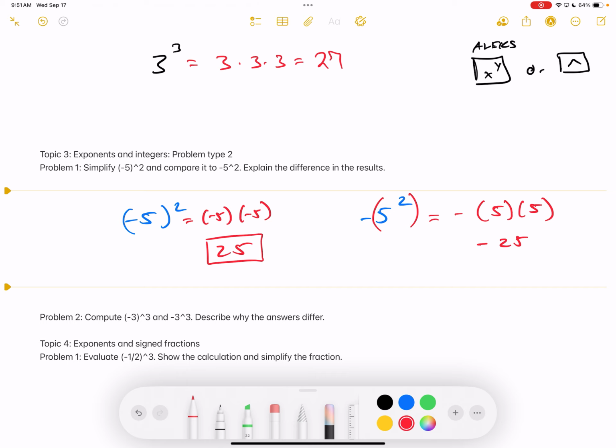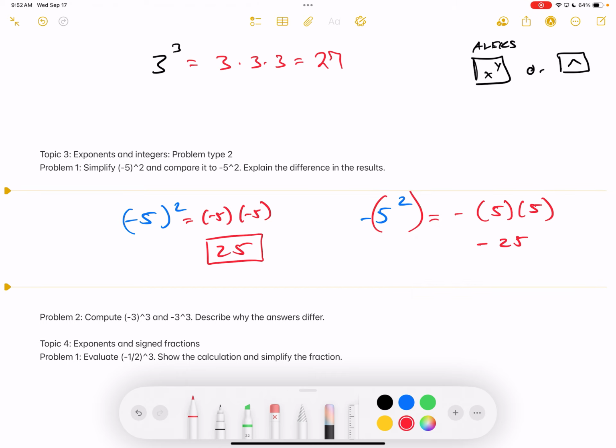So you have to be careful with this, and this is where a calculator can do this wrong, because if you put this in the calculator without the parentheses, it will actually give you this answer. So is the negative being squared or not? Since this is in parentheses right here, you are squaring the negative, whereas this one has no parentheses. So what you actually do is you square 5, and then you put the negative back on it.